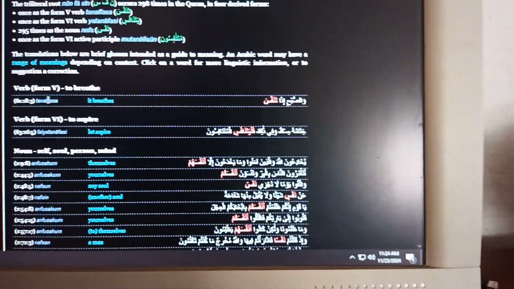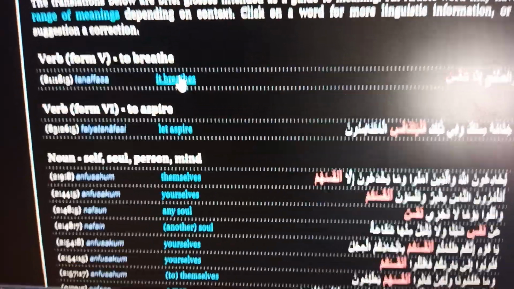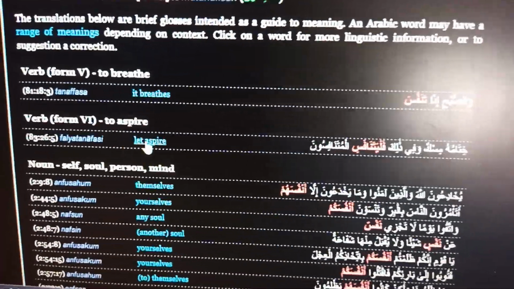This is a big one. Now, let's look at these. Just take a look. This is how you get to the bottom of things. Tanefasa. It breathes. So you have in the verb something that breathes.